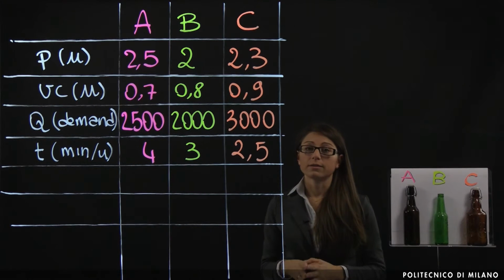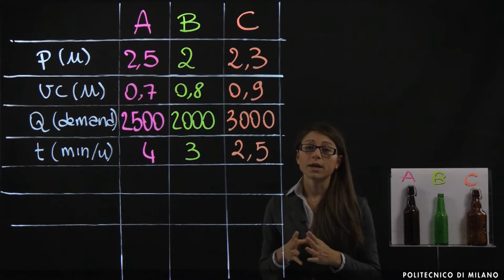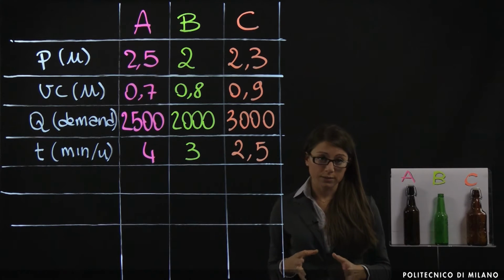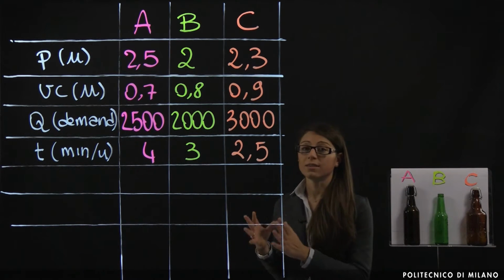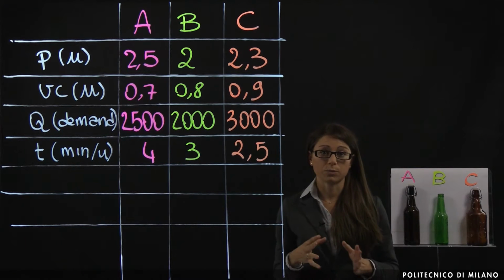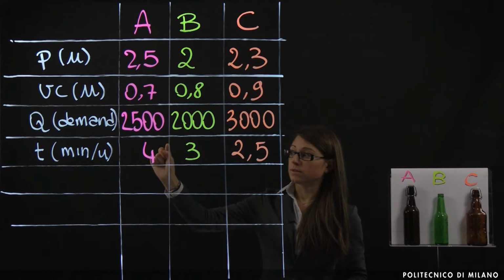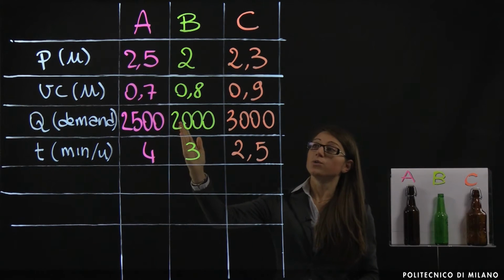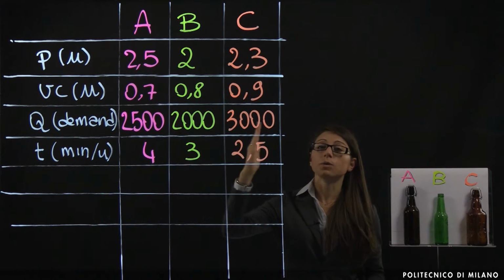The problem is that the machine time has a limit. Let's say that we can use our machine for a maximum number of minutes during the week that we are analyzing of 9,300. So basically we have 9,300 minutes available for the production of this week. But if we look at the quantity and at the time that you need in order to realize the quantity, you can see that you don't have enough machine time to satisfy the weekly demand.